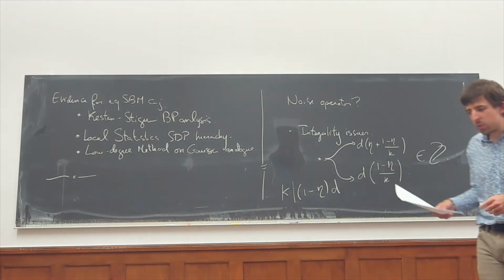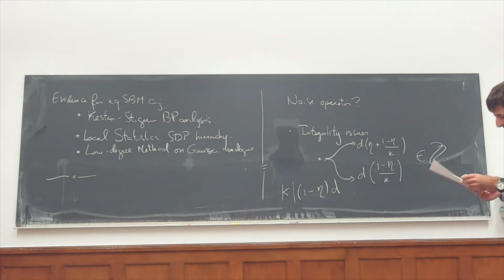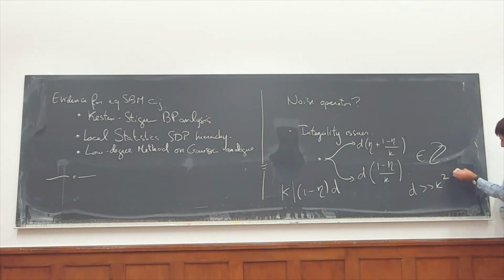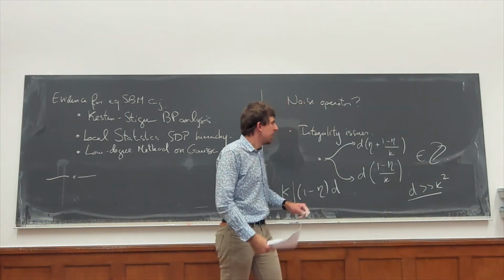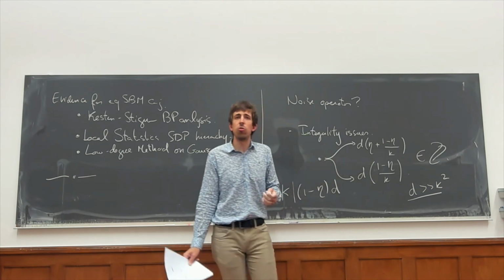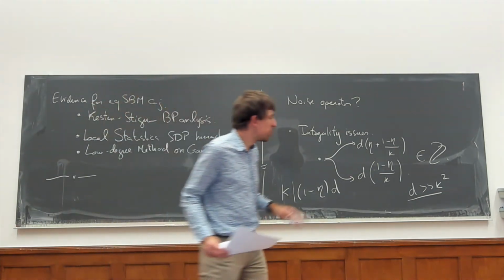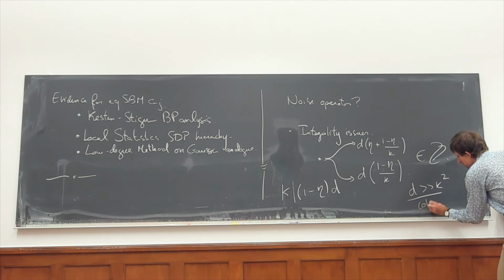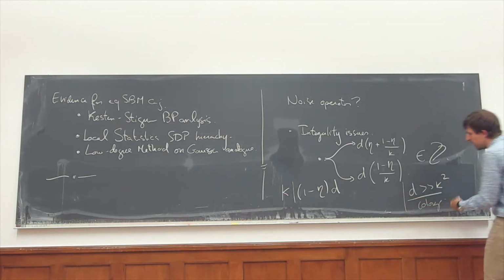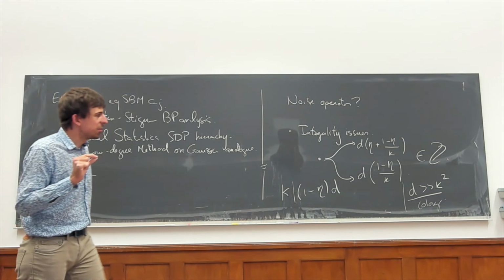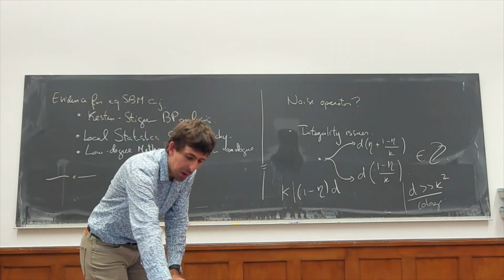In the interest of time, I won't derive this, but it turns out that if d is much bigger than k squared, then this is not a problem. The effect of these integrality conditions is negligible. For coloring, there's a special thing going on where the integrality conditions are a little less strong, because you have 0 connections to your own community, so one of these numbers is 0 and already an integer by default. So for coloring it's also not an issue. Now, for very small d, very weird things might happen, and it might be a problem.